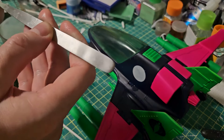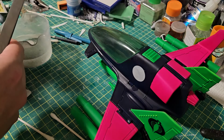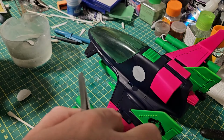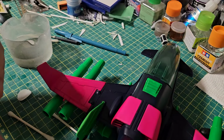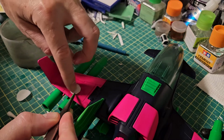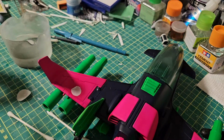So right now, I caught it weird. There we go. It was sticking to my dry thumb. So now I'm just moistening all my fingers here. Get some down on the wing. This is my first time deckling on camera. This is the slow part, but worth it. Totally worth it.